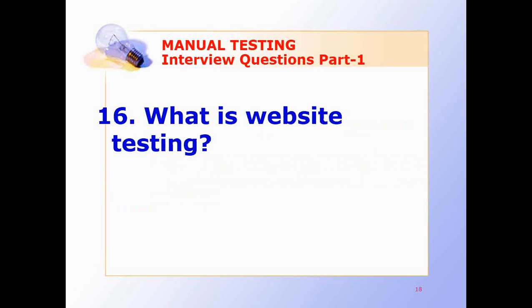What is website testing? Website testing is a type of software testing which deals with the testing of the website. Website testing is performed on the website to check the functionality, performance, usability, database related issues, and browser related issues. To perform this testing, we have so many tools like JMeter, Selenium, QTP, etc.